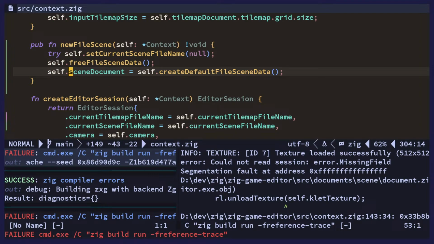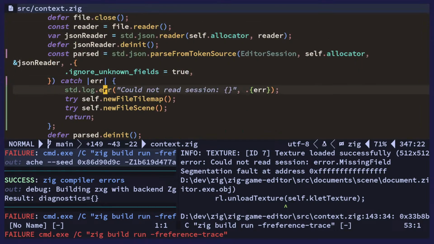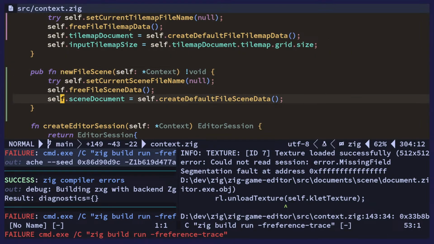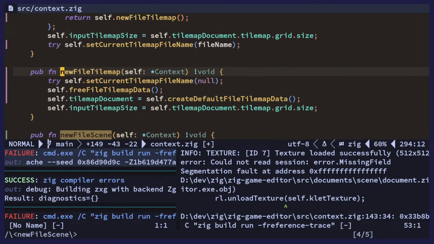Or we could just assume that when you restore the session, that's the first time you're doing that, so we know that we can just do this. Yeah. And this.